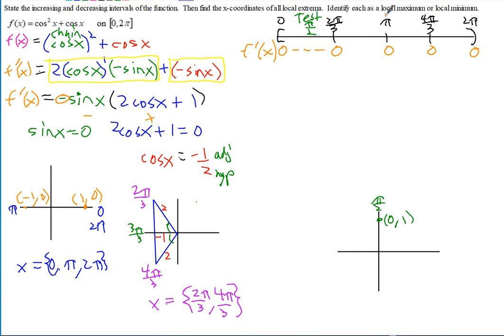Now between 2 pi over 3 and pi, that's a smaller interval there. So you could choose either 3 pi over 4 or 5 pi over 6 would be the two different ones you could choose. Either one is fine. Oh, notice I forgot to mention on this first interval, 0 would have been easy to test also, but I couldn't test it in this case because it was a critical number. If it wasn't a critical number, I could have tested 0 in addition to pi over 2, either one. So on this one, let's go ahead and draw 5 pi over 6.